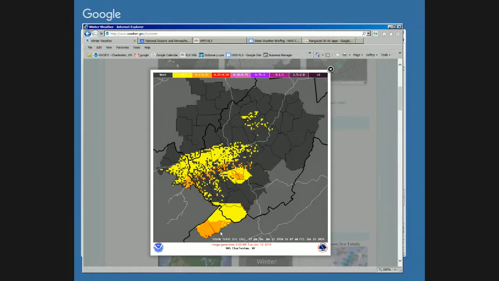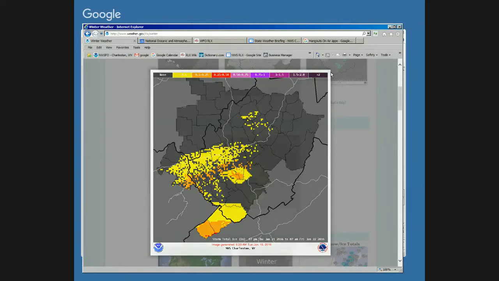So this kind of gives you an idea. And it was generated at 6:23 this morning, and it's valid from once again 7 p.m. on the 21st, which is Thursday, through 7 a.m. on Friday. So it kind of gives you an idea of the possible ice accumulation as you're getting ready for stuff.